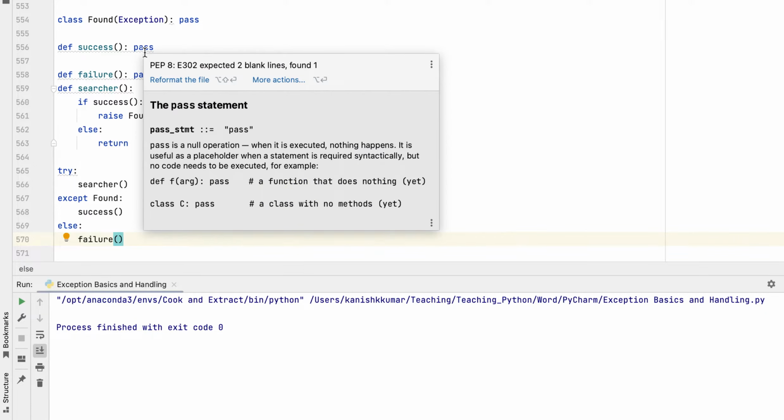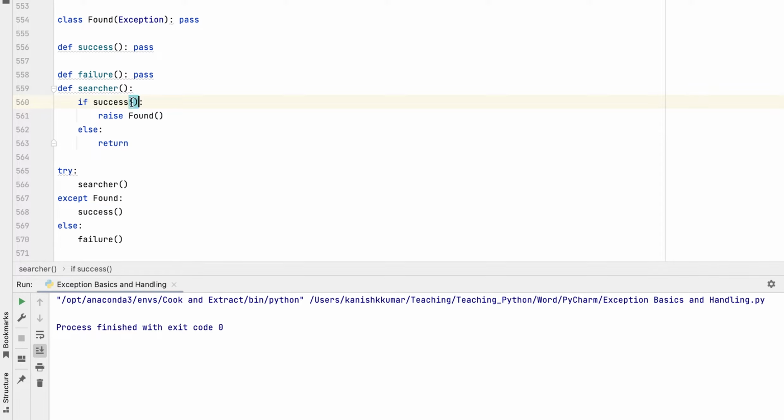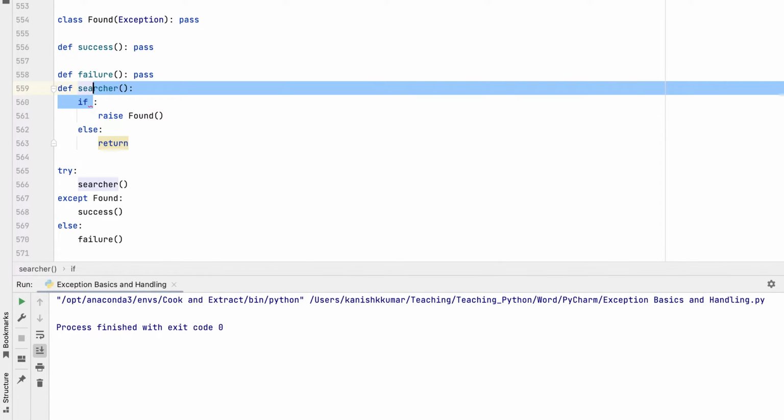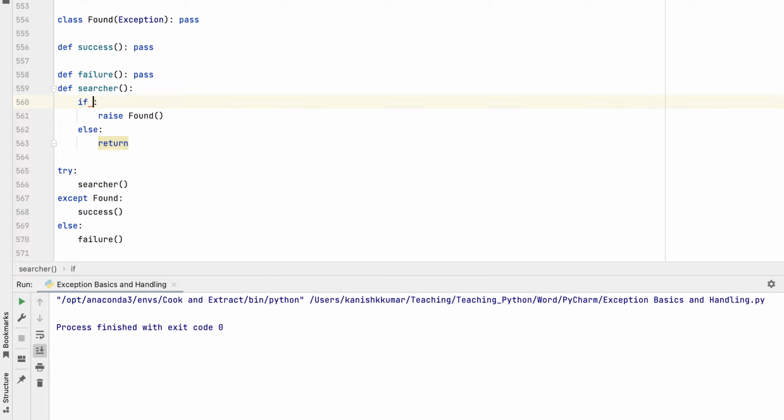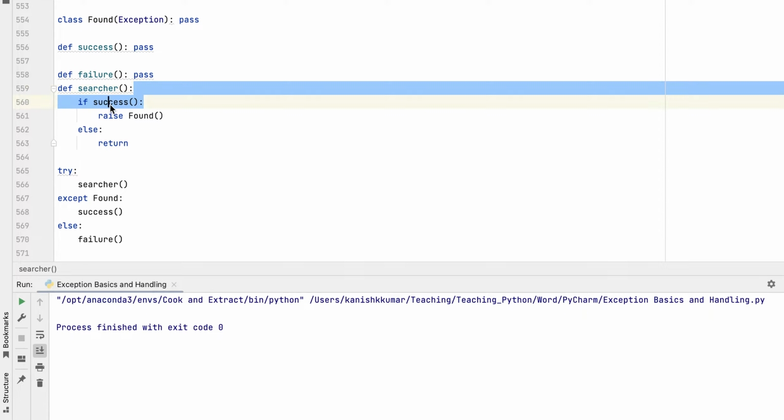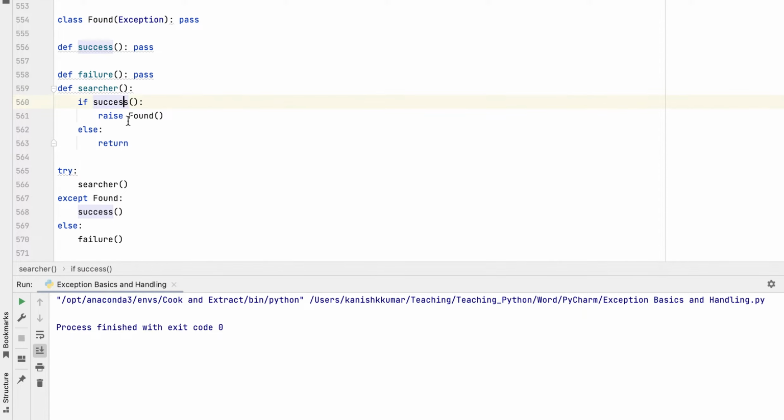You can say function. For that we have the condition true. Okay, sorry. We have the condition. If the condition follows this way, this is also the same. For that, the founder has success as true, that condition, so it raises that error. If not, then we go to the return.